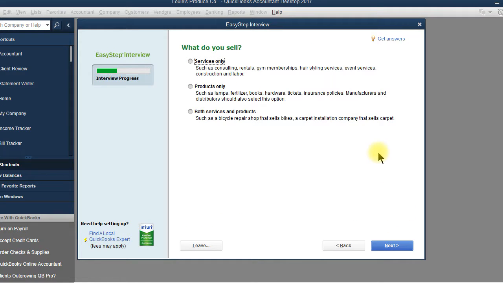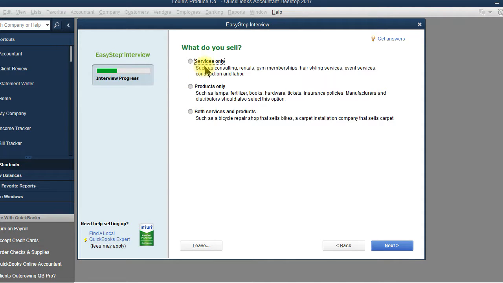Okay, so this next series of questions, QuickBooks is asking you these questions to determine whether or not you want to turn features on or off in QuickBooks. I'm going to go through them pretty quickly. We're not going to spend a lot of time on them because there's an individual lesson for each and every one of those features. But I just want you to be able to see the various questions that they'll ask.